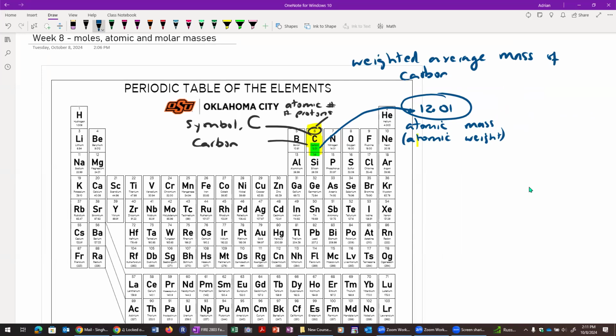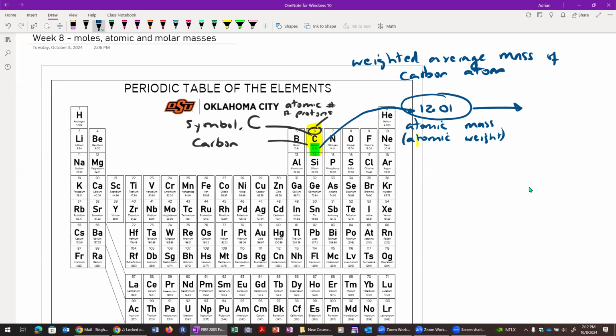We're not going to talk a whole lot about those in our course, but the key thing to note here is what the number actually means. So what it is, is just an average mass. You can think of it as being the average mass or the average weight of a carbon atom typically, and it's 12.01 for carbon. So remember now, we're looking at the average mass of a carbon atom, so that has to be an extremely small mass.